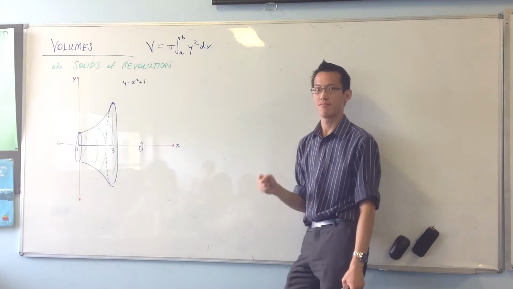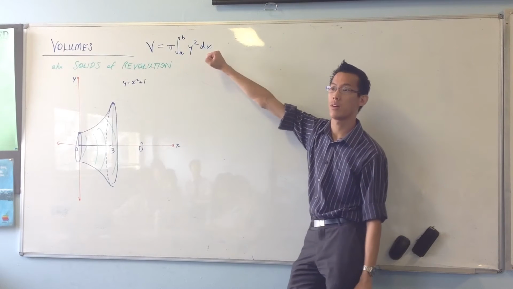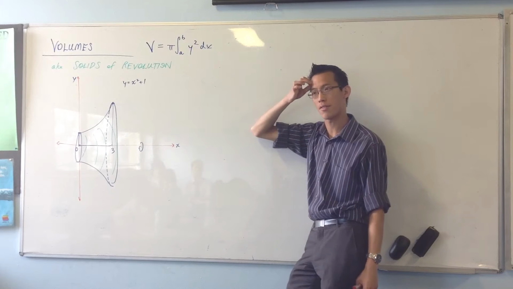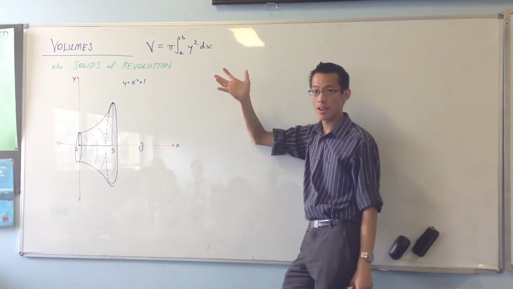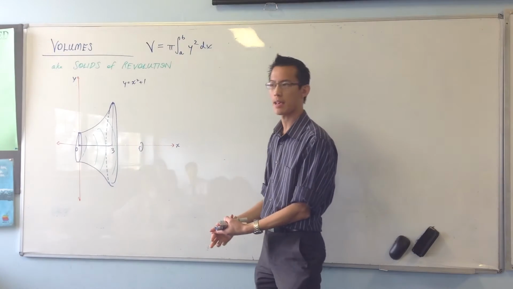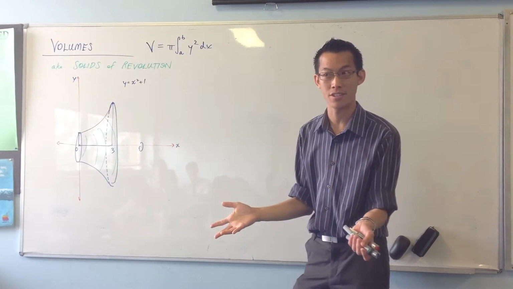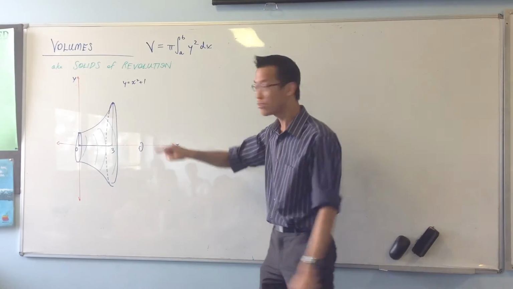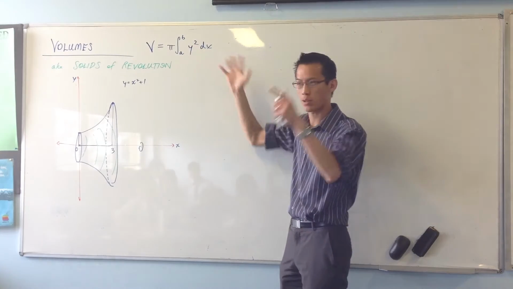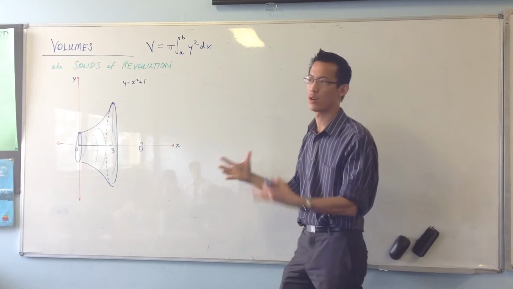Every time, no exceptions, when I do a volume question, I always write the formula with nothing put into it. No boundaries, no functions, anything like that. Because, do you remember I told you yesterday, when doing volume questions there are two common errors that people make, and neither of them is the actual integration. You get quite good at integration, right? The algebraic process. Usually you forget the pi, or you forget the squared, because you're focusing too much on other stuff. So writing down the formula is the best way to guarantee you're going to get all the pieces in.